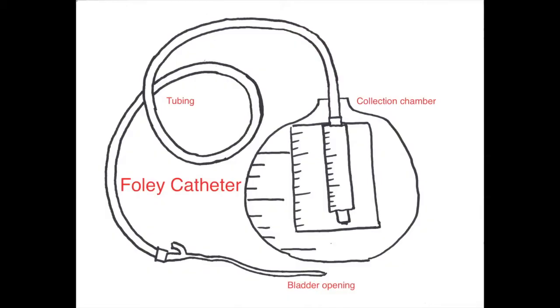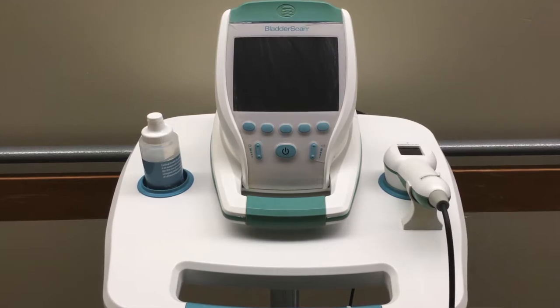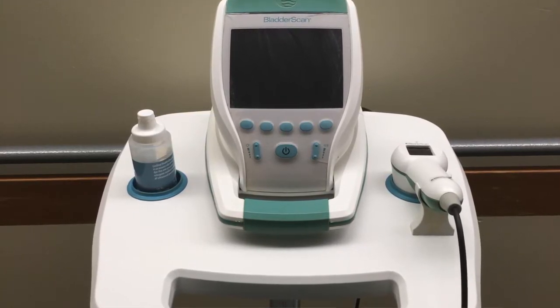Nine times out of ten you will leave the hospital with your drains removed; on rare occasions, some patients will go home with one drain in place. Foley catheters are placed in your urethra to drain your bladder while you're in surgery. Normally those Foleys will come out when you're out of bed the next day, or even the day of surgery if you're getting up and moving — we like to get those out as soon as possible. When we take them out, your nurses will mention something called a voiding trial. Nurses or patient care techs may come in and do some bladder scanning to see how much urine you have in your bladder to make sure you're emptying and not retaining too much urine, which could overdistend your bladder and cause other issues.